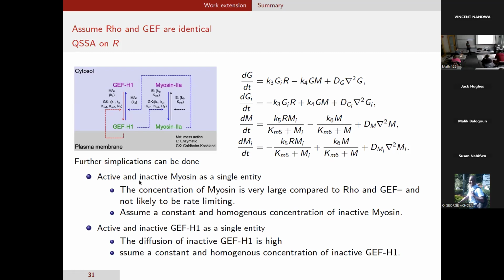The other one is that GEF H1 active diffuses much faster than the rest of these, so we can assume that GEF is in quasi-steady state. We still end up with 3 different equations, but keeping the inactive molecule. They believe that for us to replicate the experimental observations, we should have at least one of these inactive molecules also playing as another inhibitor, as opposed to what we had previously, where we were looking at 2 molecules, all of them active. So we are trying to simplify, but maintaining at least one of the inhibitors.